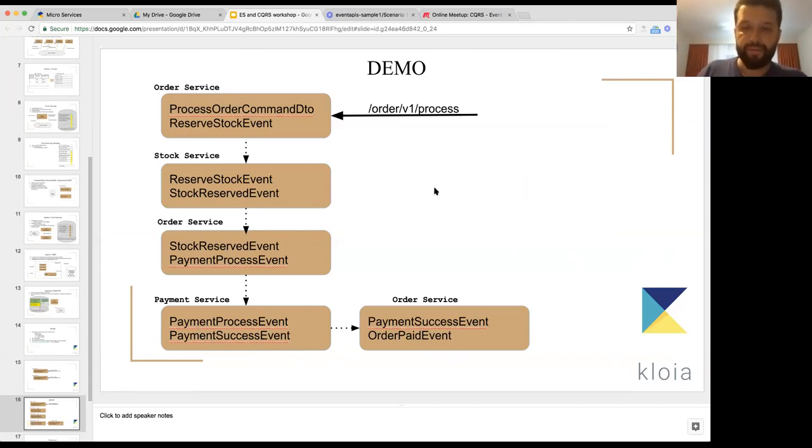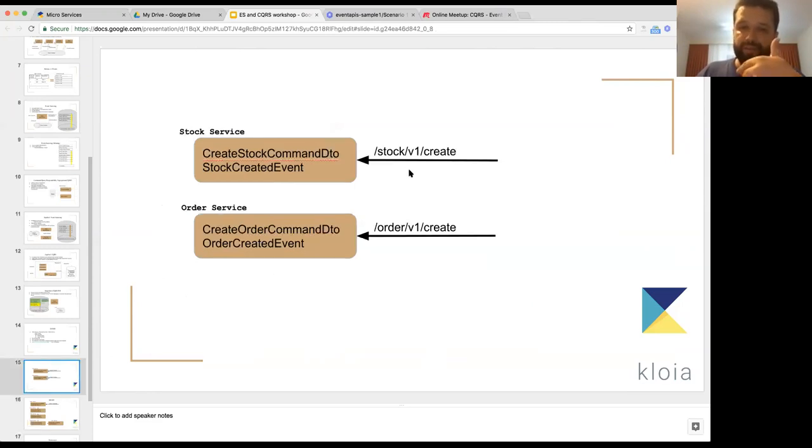And all these operations are eventually consistent. When you send the command, you will not get the result directly, and you are just getting some IDs of the events. After that you are asking questions: what's the result of this event, or what is the current state of this entity? Maybe after some time, the result of this command will affect the real entities. So that is our example. Do you have any more questions? Okay, let's implement this one.